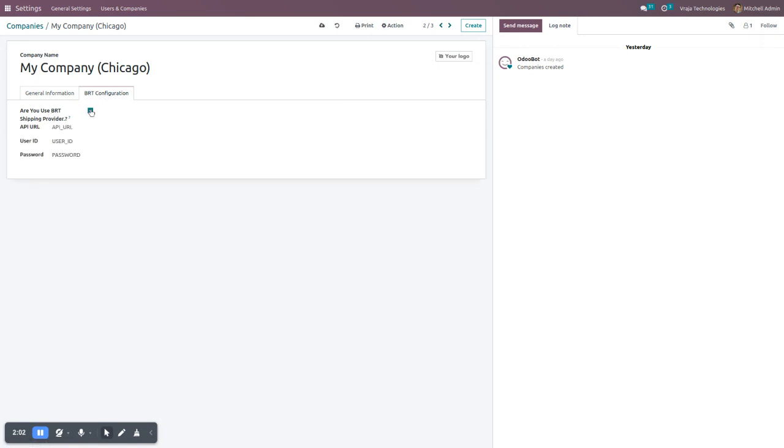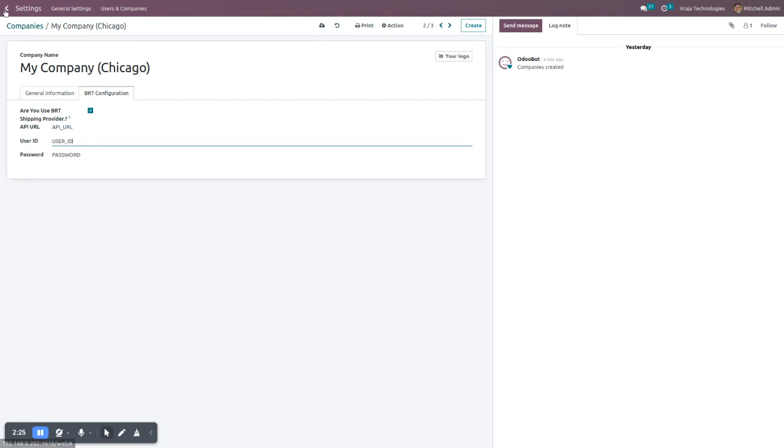When you click on this checkbox, you will find these three fields. You have to enter API URL, user ID, and password. These details you will get from your shipping provider. Okay, so this is the first and one-time configuration. You don't need to change it every time.